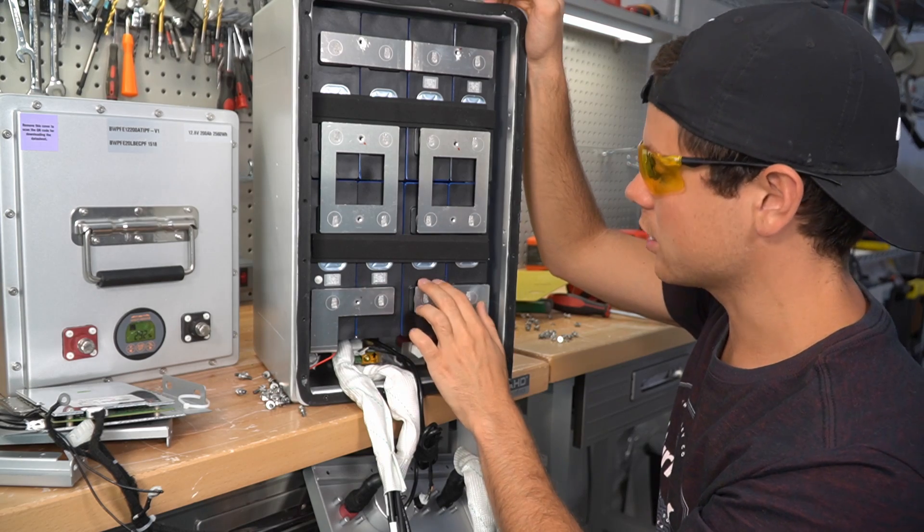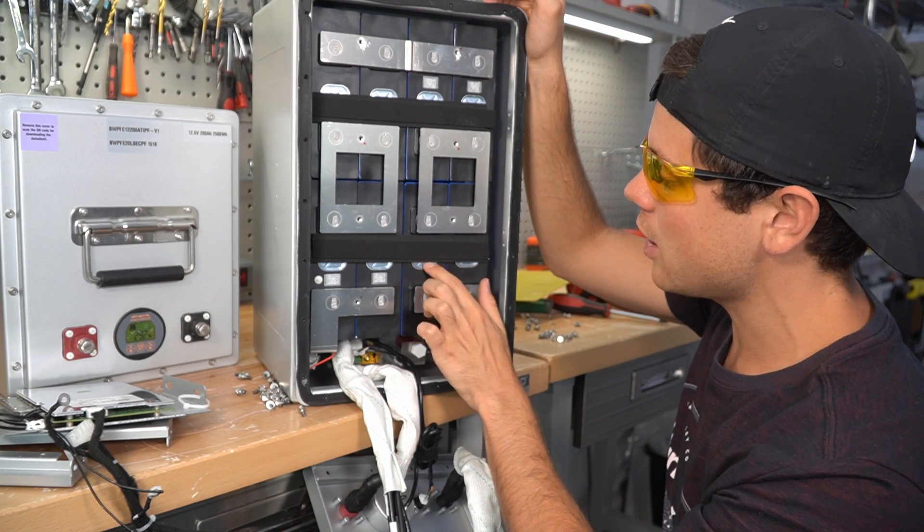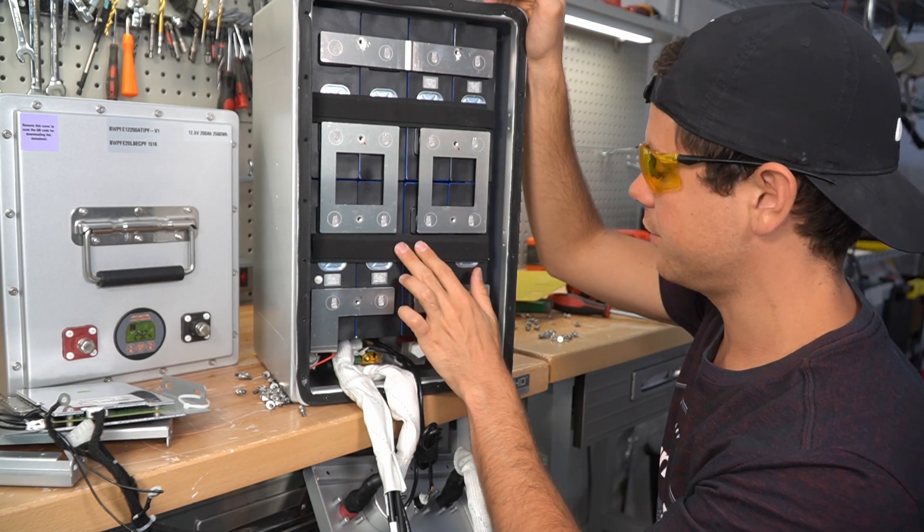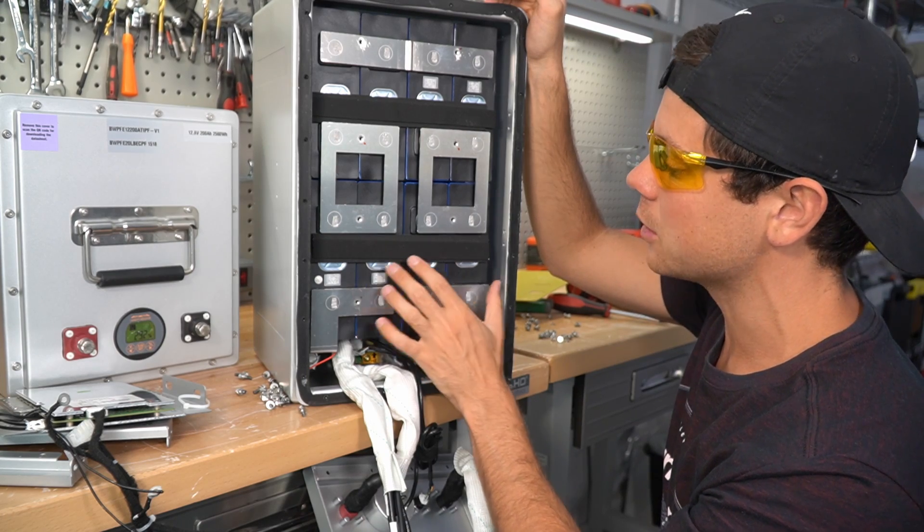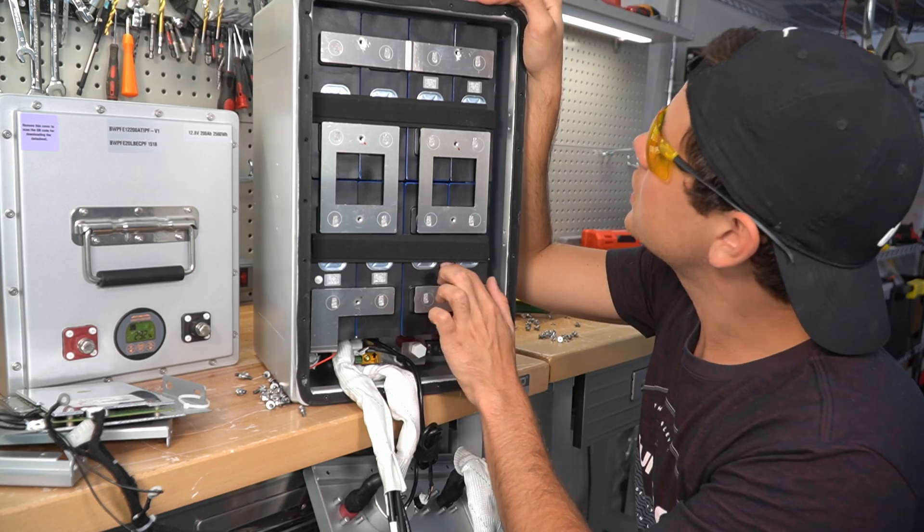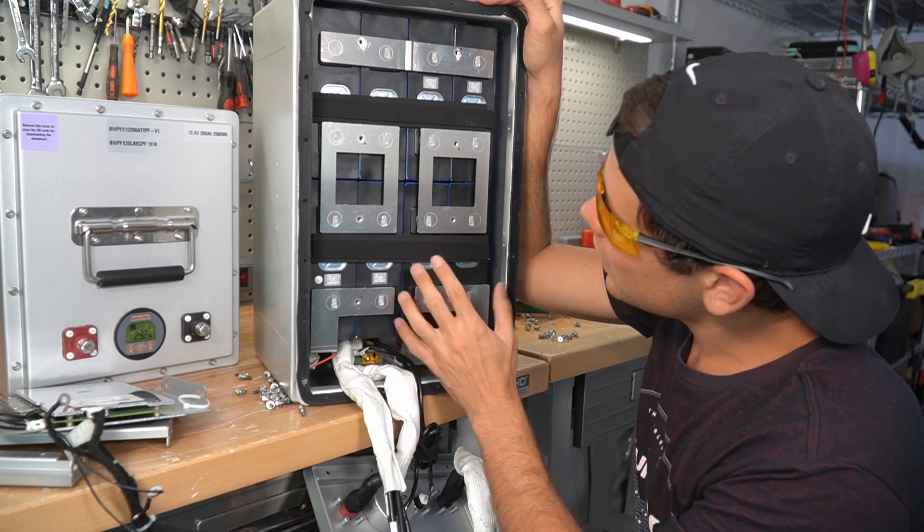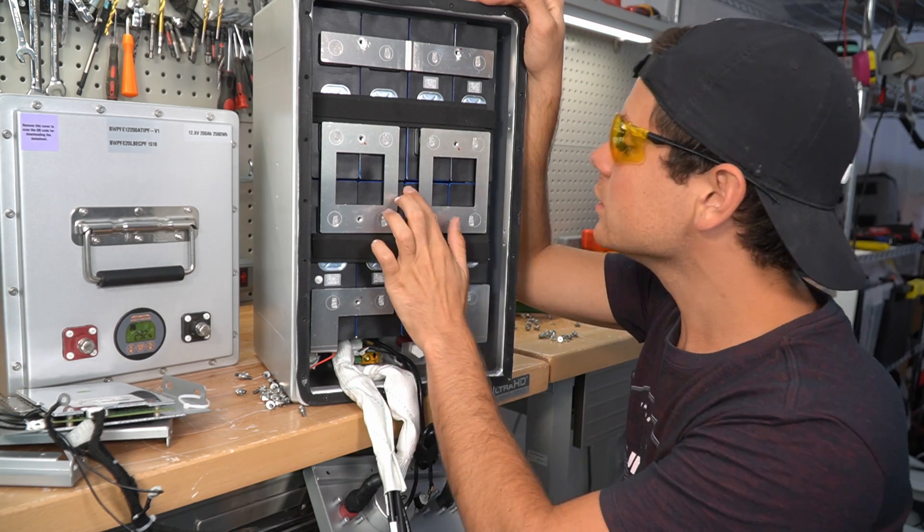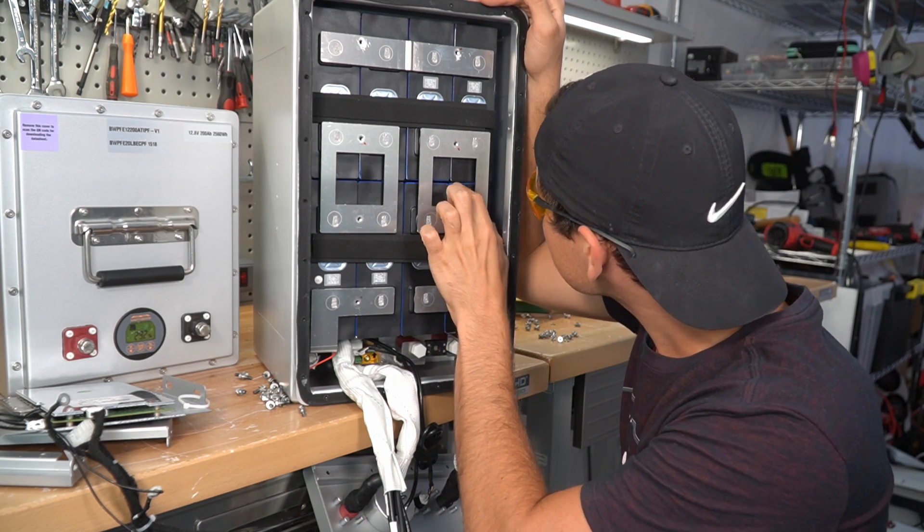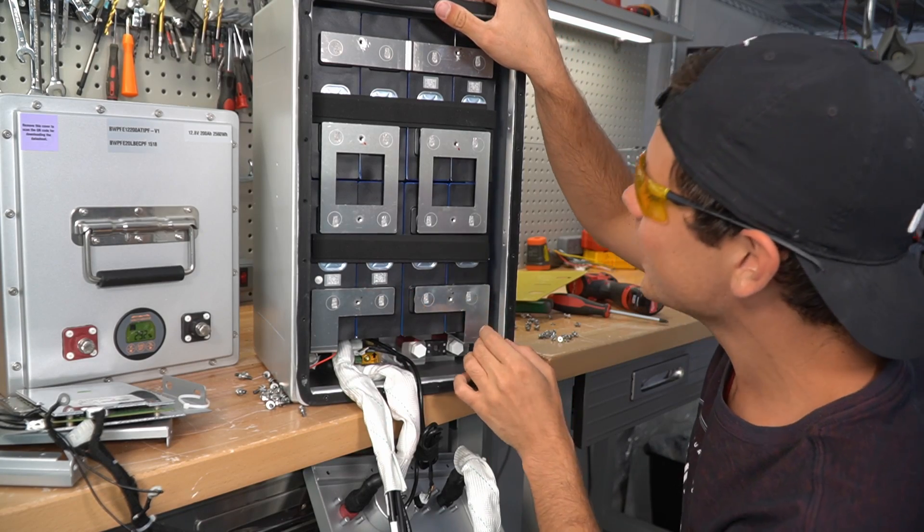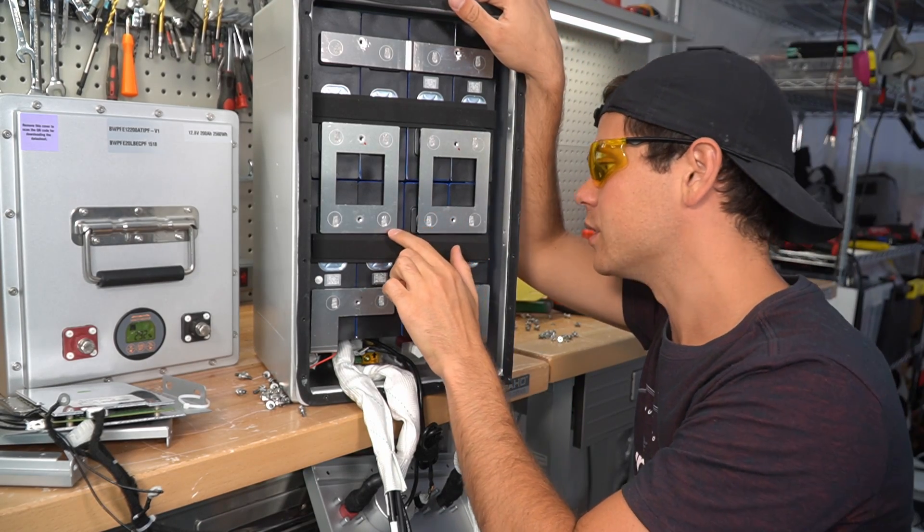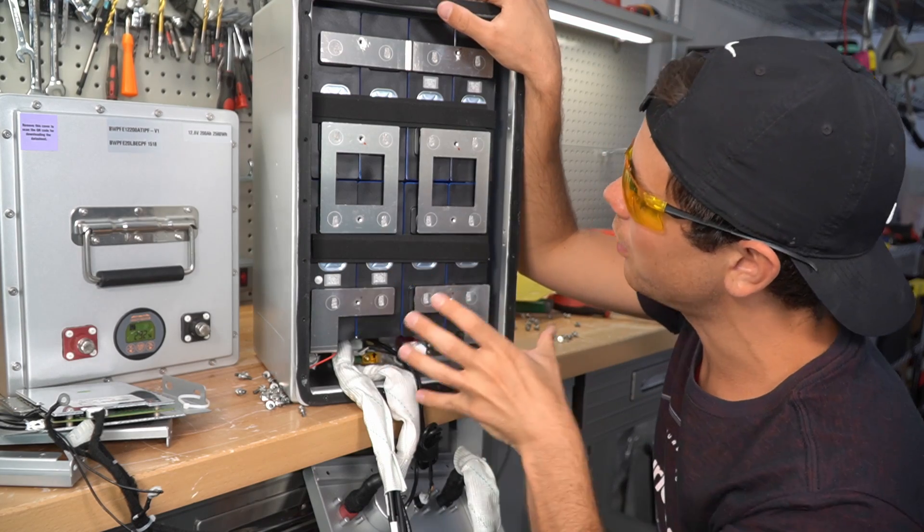I think the only thing I could critique is that the overpressure valve is being covered by this foam. I think that you need to have this completely clear and free from any obstruction. But they're still able to vent. This is neat. And there's even separators between the cells. I can move it a little bit, but I don't think I want to. I really don't want to mess up the connections on these cells to the bus bars by pulling this thing out.